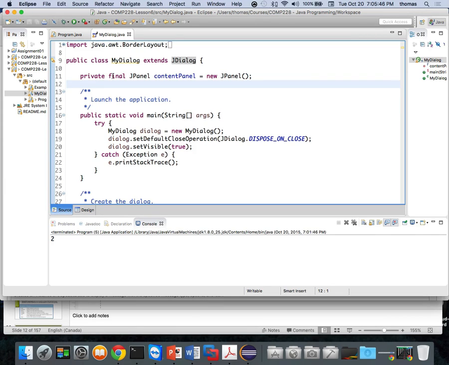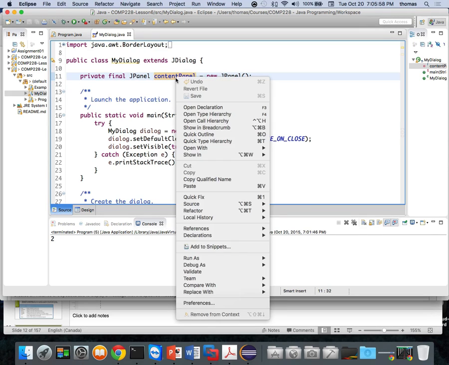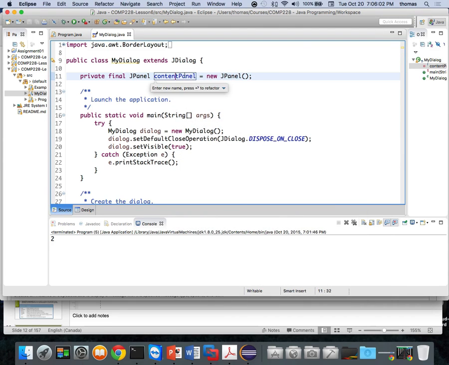A constant, right? So let's go back to content panel. Just to go with our convention, I'm going to refactor rename this one, if we're going to keep this thing. Refactor rename, and we're going to call this underscore content panel. There we go.